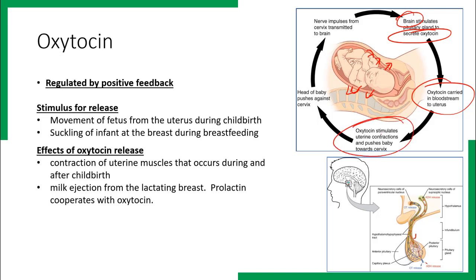Oxytocin then travels in through the bloodstream. Oxytocin then binds to specific receptors in the uterus to increase the frequency of the uterine contractions as well as the strength of the uterine contractions. So that's why the uterine contractions increase in terms of rate as well as in terms of strength. That squeezes the baby out through the birth canal, and then once the baby is actually born, there's no more stretch receptors being activated, and so the release of oxytocin then drops. Oxytocin can also be released, as I said, when an infant suckles at the lactating breast, and that causes the release of milk that is produced with the help of prolactin.